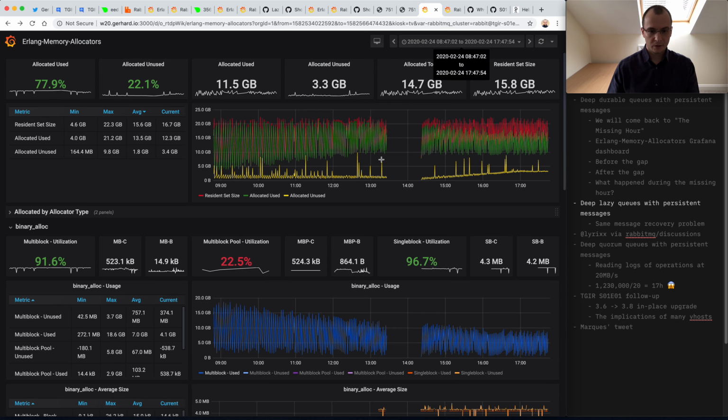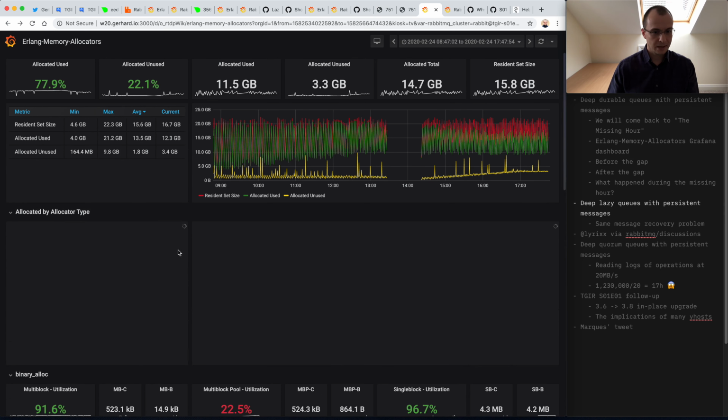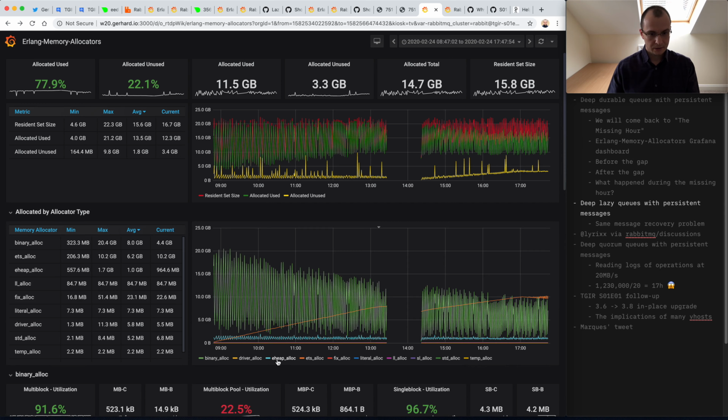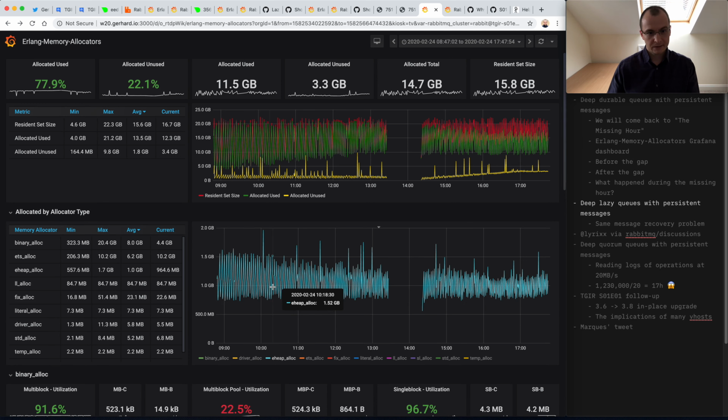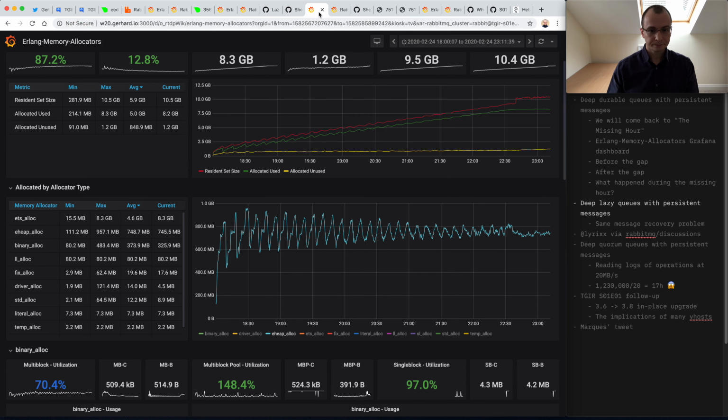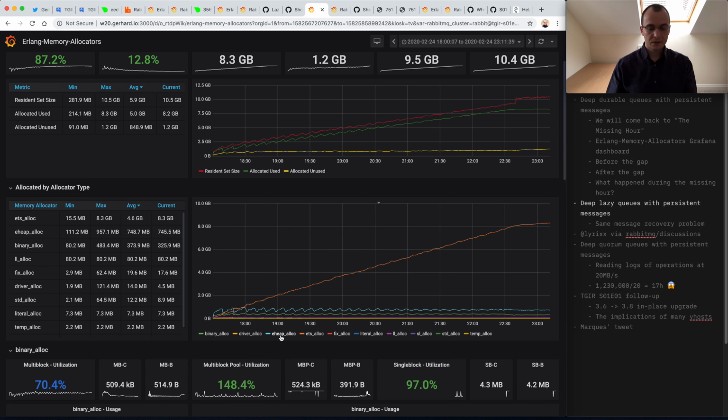So we're seeing that all the processes across the entire node need up to a gig. While before, I think when we looked here, where was it? Allocated by type. Let's take a look at eheap. So we can see the spikes, right? The processes using up to, in this case, we even have an outlier at 2 gigs. This one here, 1.96 gigabytes. And we have a very different picture here where they're using up to a gigabyte. So this is a much nicer memory profile.